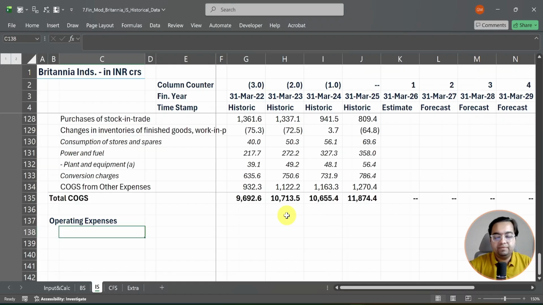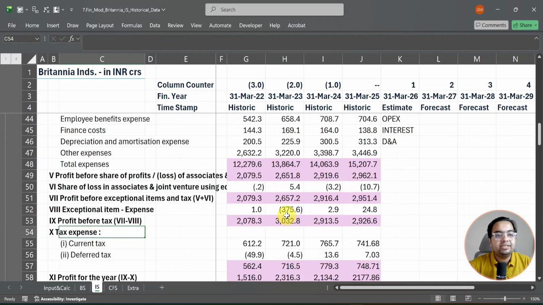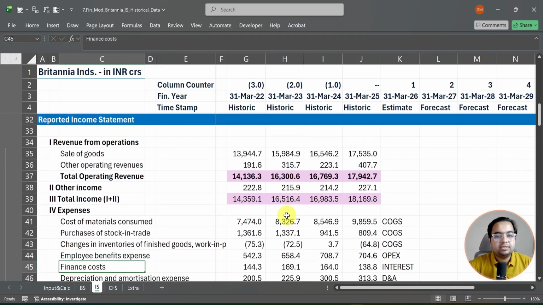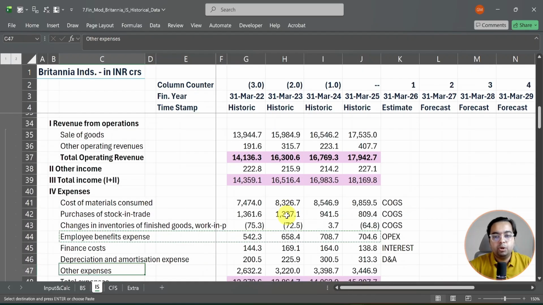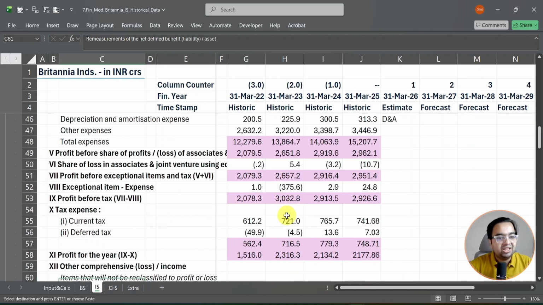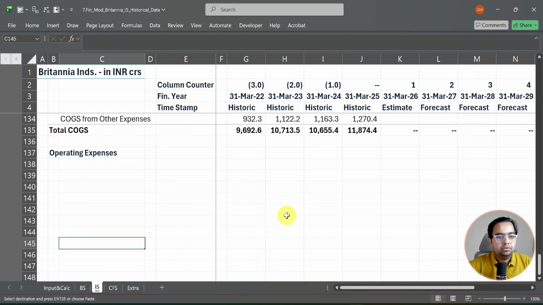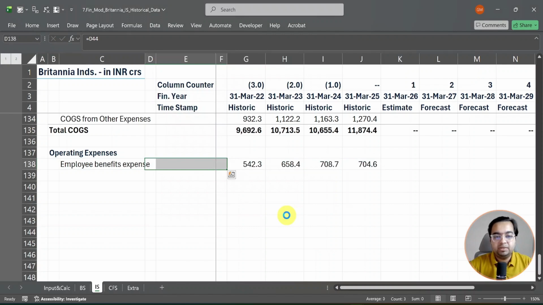We come to cell number C138 and we bring the first line item from the reported segment, which is employee benefit expenses. In cell number C138, we link this employee benefit expenses, we delete this 152.3, we come back.